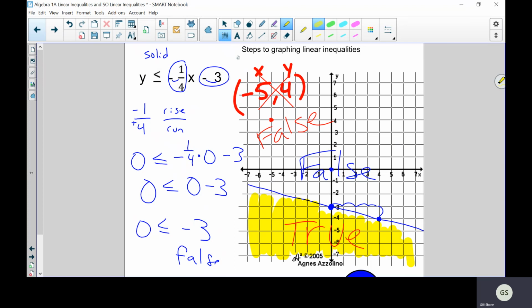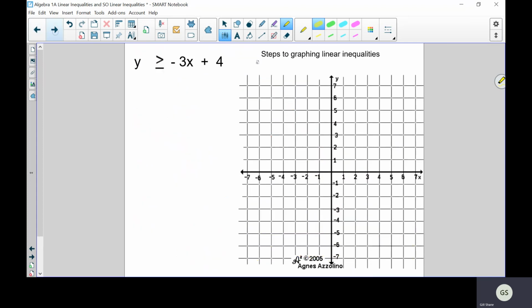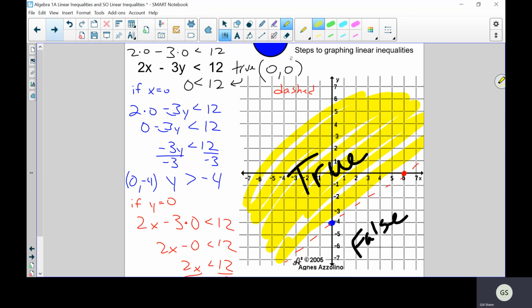On number 9, you'll get a decimal. So when you go to solve, number 9 is like this, where you have to plug in 0 and solve, and then plug in 0 and solve. When you solve for one of the variables, I think it's X, you'll get a decimal. You actually get 3.33333, or 3 1/3. You get the fraction first. That's fine. When you go to put it on the graph, you would just go to where the 3 is. But you wouldn't put a point on 3, you'd put it a little bit to the right of 3. Still the same process. It's just you're not putting a point right on an integer, you're putting it a little past the integer.